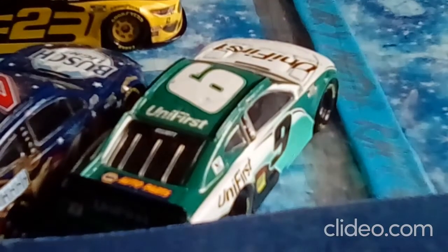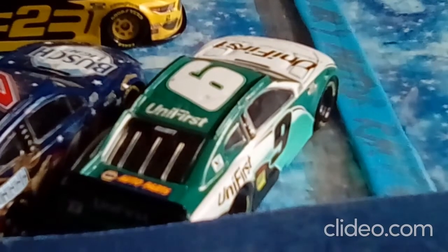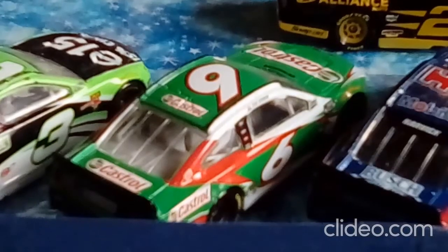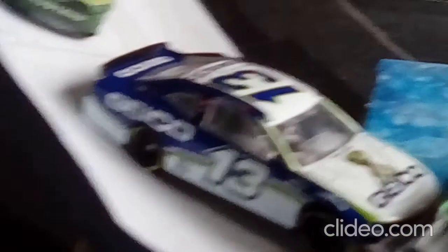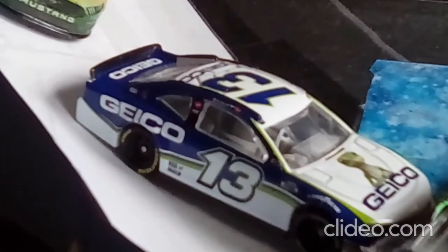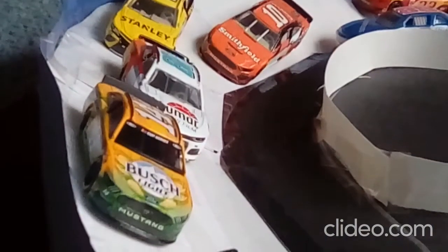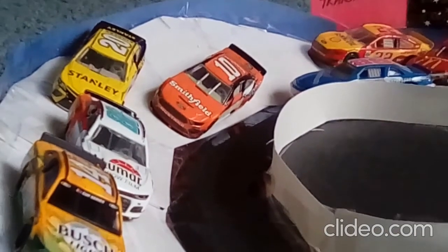We're about to give the command for the final seven laps of this race. Rain and snow have affected us a lot, but here we are. Starting first will be Frank Colax, then Chase Elliott, Kevin Harvick — and Kevin Harvick will be trying to get the win. So will Ryan Newman in sixth, and Dale Earnhardt in the 3B. Ty Dillon had a bad start, from second to sixth after spinning in the tires. There's Clint Bowyer seventh, Alex Bowman eighth, the 20 of Eric Dunst ninth, and the 10 of Eric Almirola tenth.